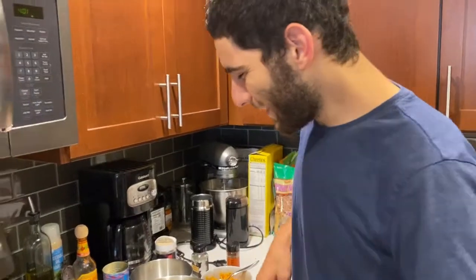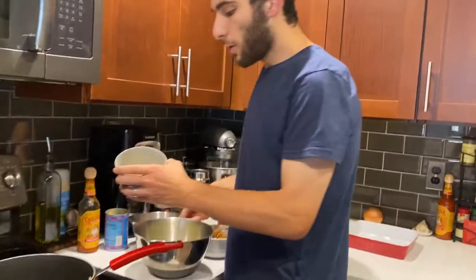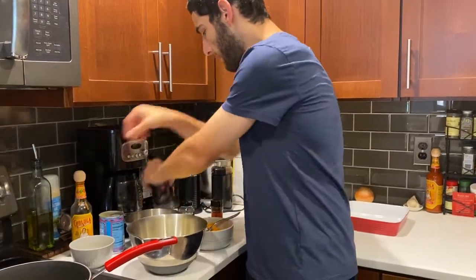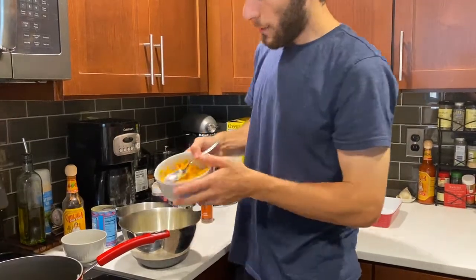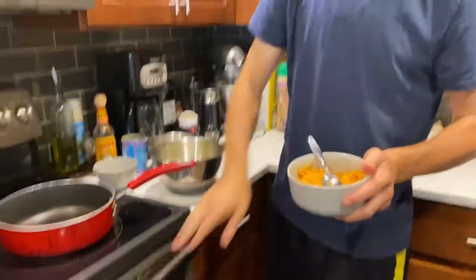Good boy, Gussie. So, for our enchiladas, we're going to start with the filling. We're working with one yellow squash, one yellow onion, three cloves of garlic, a can of black beans, some hot sauce, black pepper, salt, chili powder, and one sweet potato. And we're gonna mash up that sweet potato. You can either do it in the microwave or the oven, and then you're gonna mash it up.